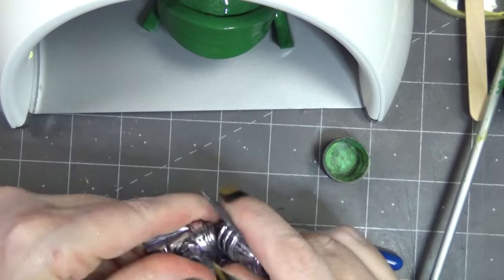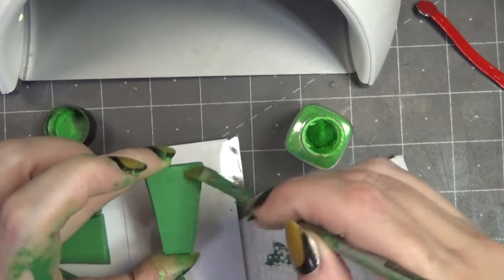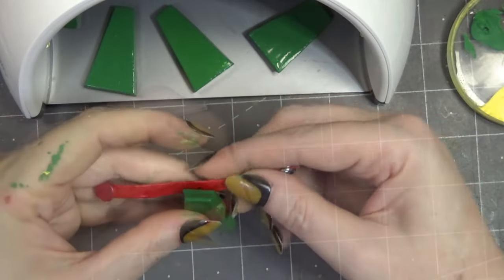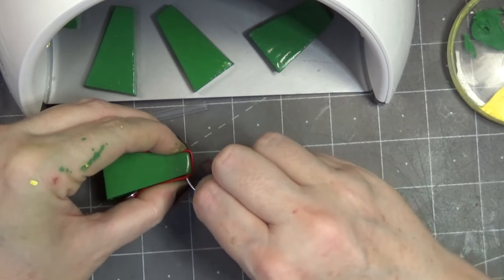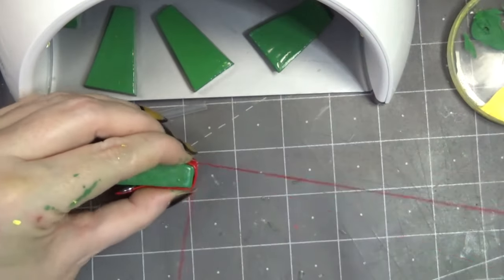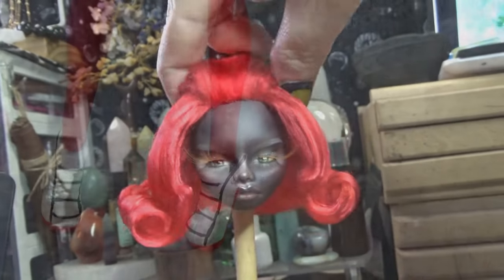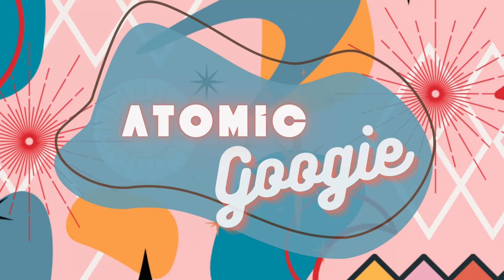I have a stash of old toys and action figures that I pull from and customize for different projects, and I found the perfect atomic-looking gun to use as her little shooter. For the skirt, I used the same foam and sewed it into the belt to make it secure, because I knew it would just fall off if I glued it. I used a mattress needle for that and it worked perfectly — it was so fun making the skirt. For her hair, I just gave her a flip by flat ironing. And here is the final look.